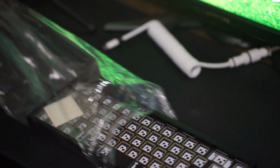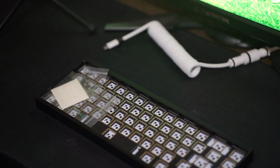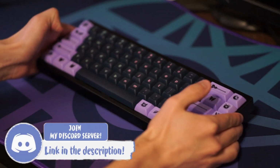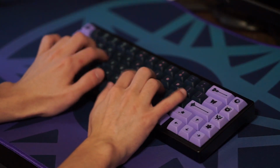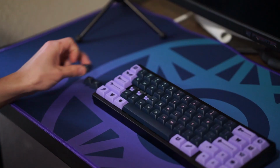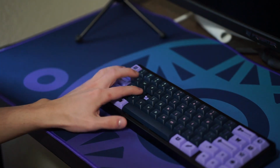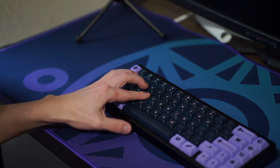This keyboard comes at a price tag of $159 and it is a fully aluminum kit. The price for an in-stock keyboard is honestly quite surprising since a lot of other in-stock keyboards can be a lot pricier for fully aluminum keyboard kits like this one. So I was pretty happy to see this price tag. Now this is the sale price as the original price does go for $200, which is pushing it in my opinion, and I do think there are probably better options out there at the $200 price tag.